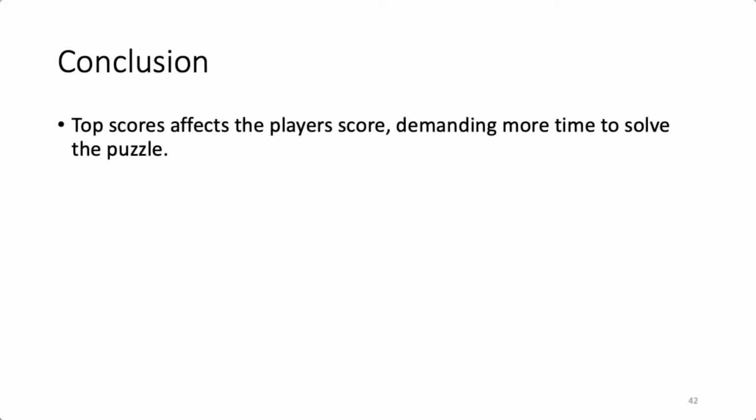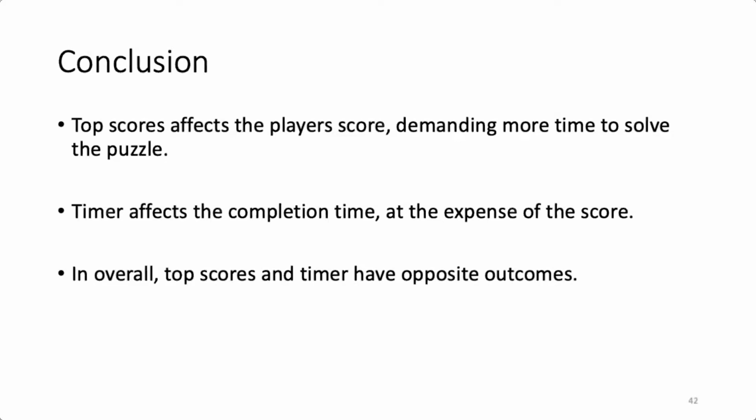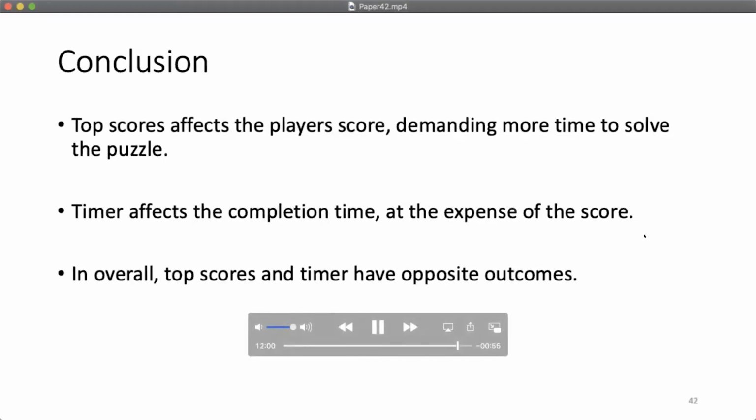The goal of this study was to investigate the effect of different game mechanics, timer, top score, and live leaderboards on players' performance and motivation in a human computing game. We observed that the timer and the top score had significant effects on players' score and completion time. Presenting an achievable top score resulted in more optimal solutions, but at the expense of completion time, whereas the timer had the opposite effect on players. Our findings tend to suggest that customization of the game interface or letting players choose between different game modes might be preferable to promote players' motivation in a human computing game.